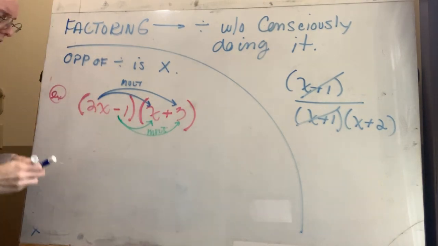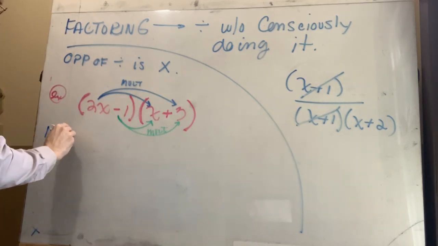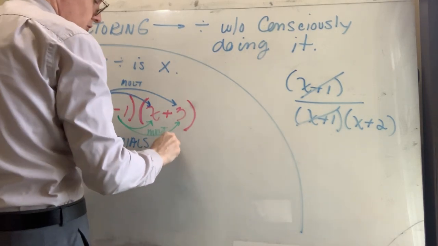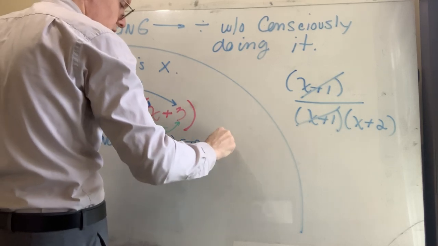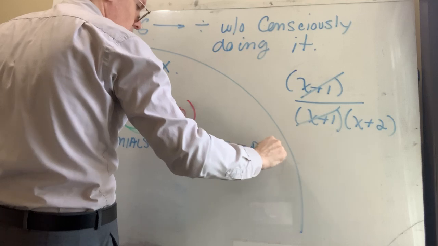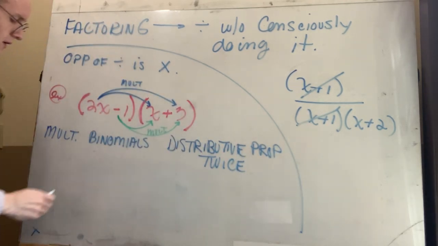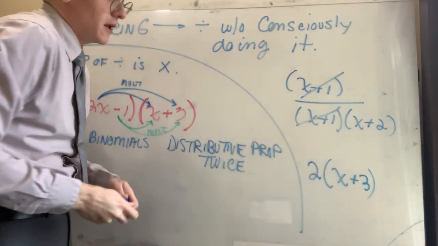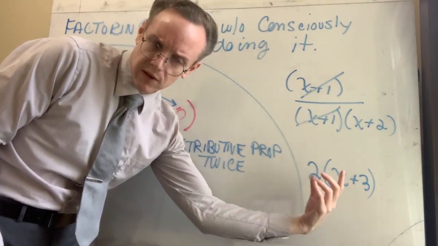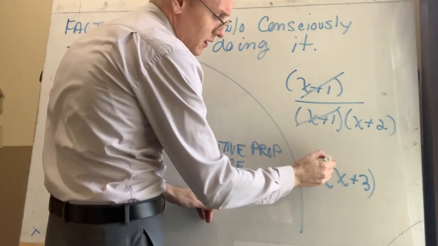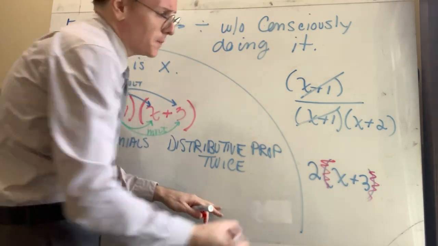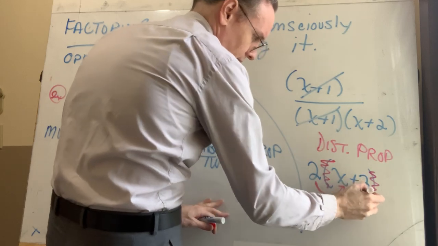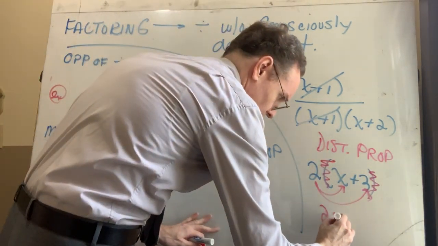All right. What that means is that multiplying binomials is essentially the distributive property twice. You know, when you have a less sophisticated problem like this, 2 times x plus 3, right? If you can't merge together the components of the parentheses, maybe what you could accomplish is to get the parentheses to go away. How do you do that? The distributive property. The distributive property says you can multiply the outside thing by each of the inside things, right? In which case you would get 2x plus 6.